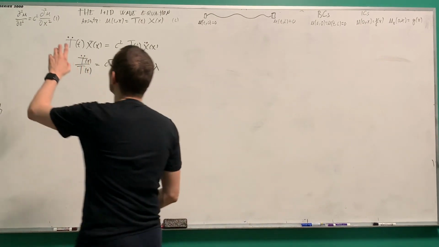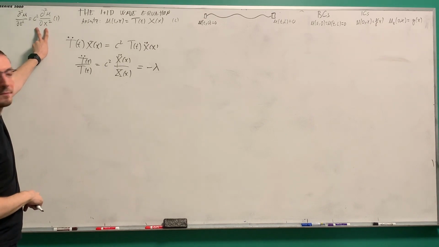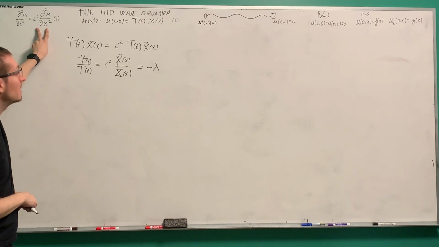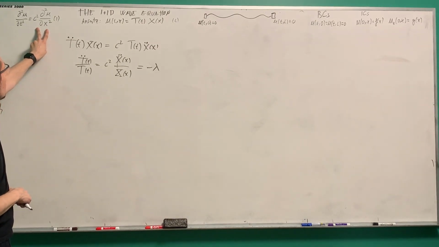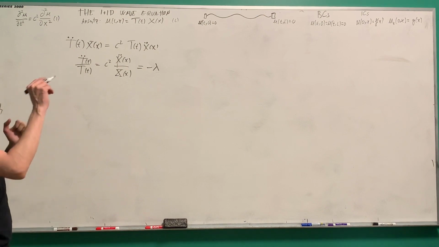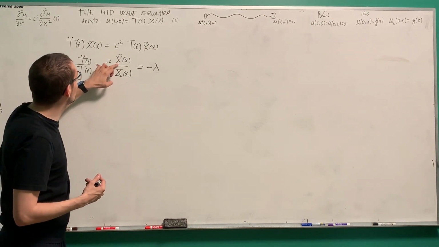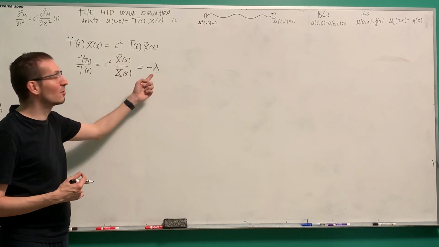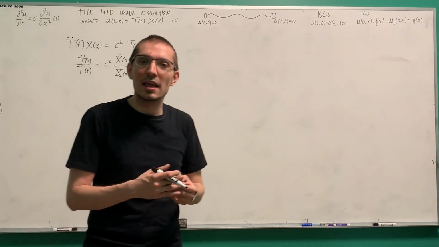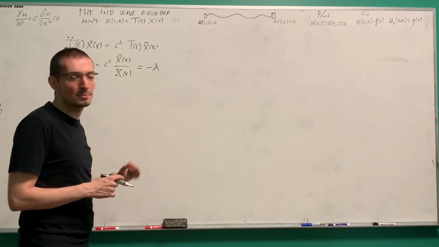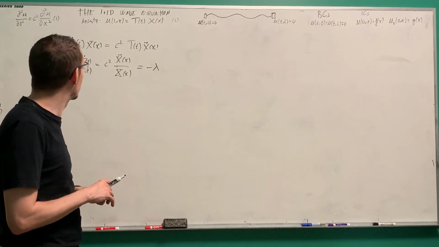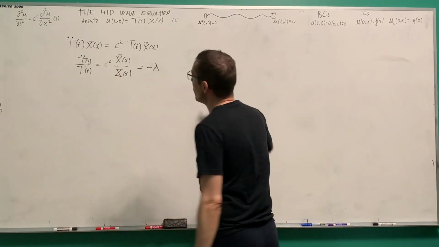The reason is that, unlike the heat equation, where you remember both terms were on the same side of the equality with a plus sign, here you have a minus sign. Time and space enter with different signature. If you really want to reproduce the pattern that we had in the previous exercise, better call this minus lambda, and then everything will be fine. It's arbitrary; let me just call it minus lambda for this exercise, all right? Now, that means I have two equations, right?